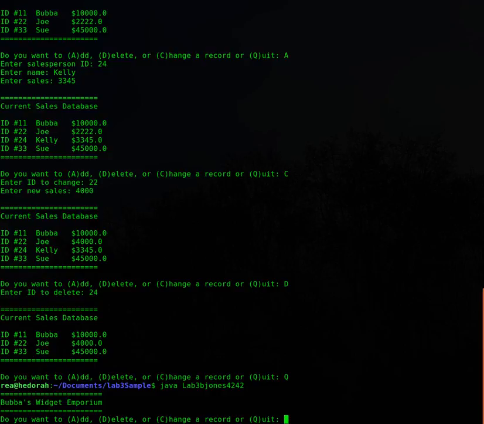This one is a bit of a challenge. There are various methods: add, delete, change. I would probably make those separate methods. We also have a display. Maybe that's a method as well. It's up to you how you want to break those down. And notice I am just checking for an A, a D, a C, or a Q, right? So there are ways to check that as well with many of our character methods, right? Okay.